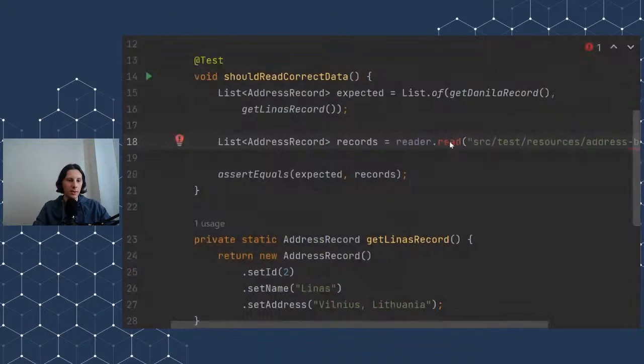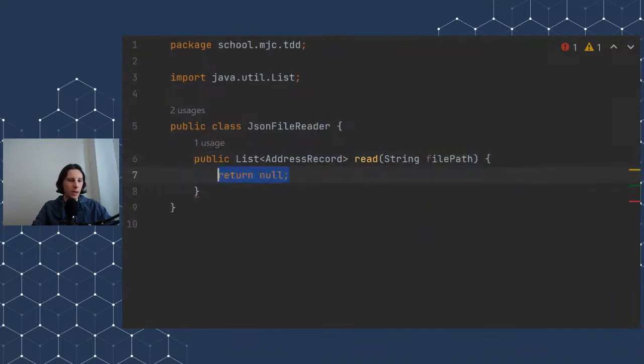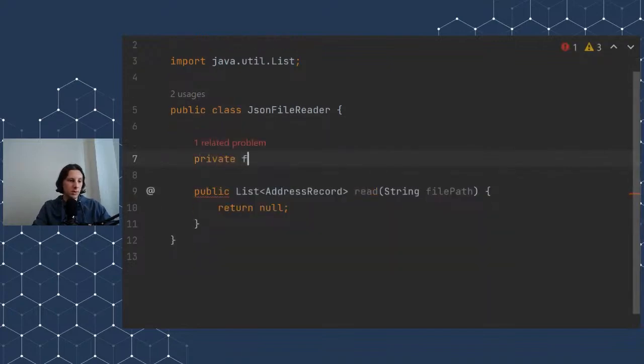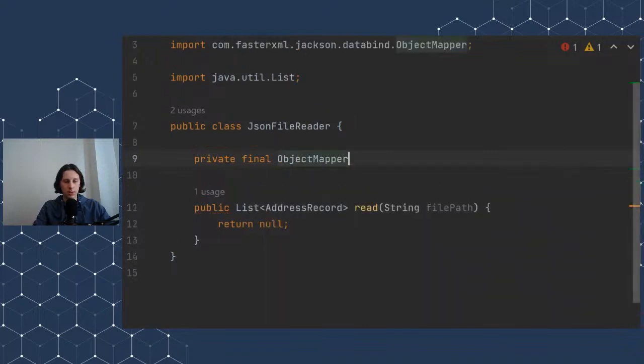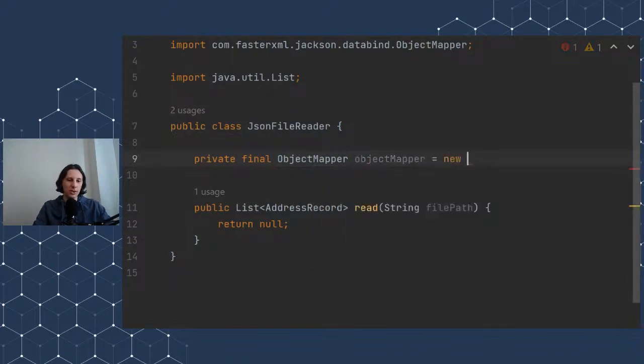Let's create a method. It will return a list of address records and it will accept the file path. Okay, and we have to implement it. To read the JSON file, we will use a private final ObjectMapper class that I showed you in the serialization lightning talk, so you can go and rewatch it if you need.